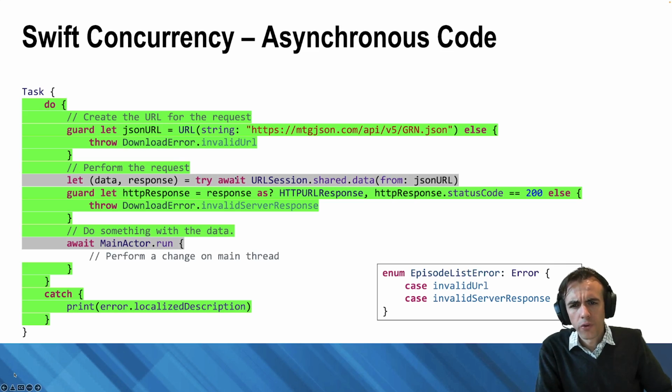So if you wanted to, say, receive some data and then use information contained in that data to make further requests, you could do that, because you could await the first one, and once it's finished, you could then perform a second data task, await that, and then finally use that information to, say, update your UI.